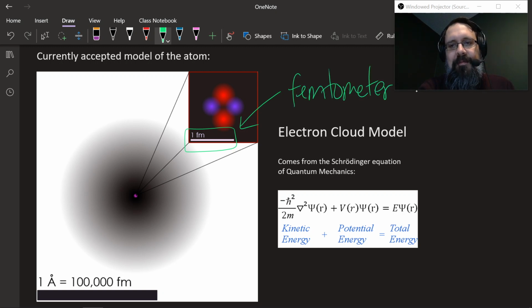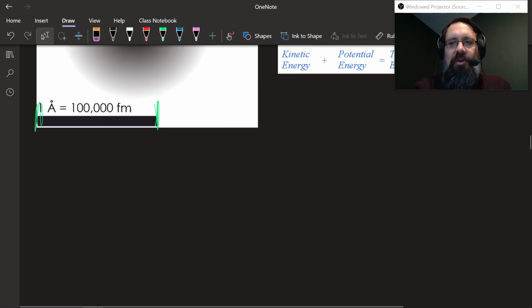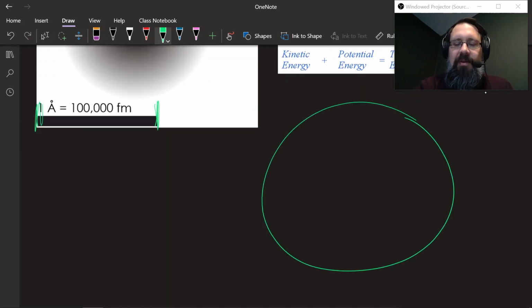Femtometer. And a femtometer is 10 to the negative 15 meters. So it's incredibly small. And then the nucleus itself is 100,000 femtometers across. The atom, its diameter is 100,000 femtometers across. So the nucleus is incredibly small. Like if I wanted to draw a picture, okay, here's this circle. How big is the nucleus? Most of the time you'd see it drawn like that.